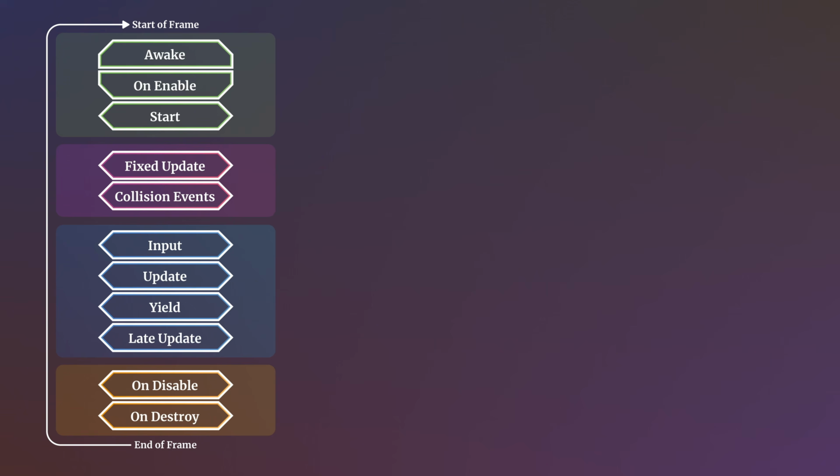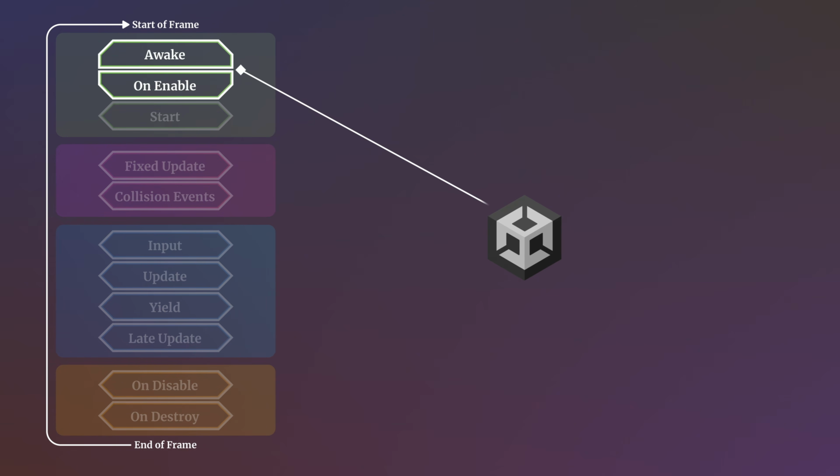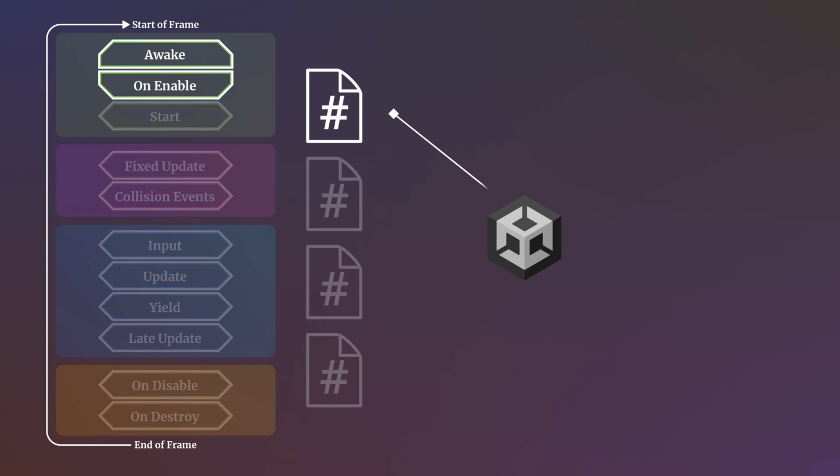It can help to think of this order as something that Unity dictates, not something that happens independently on an object. So Unity calls all of the Starts for all of the scripts in the scene, and then calls all of the Updates, and then calls all of the LateUpdates, and so on, where each event function is called in every script on every object before moving on to the next. The exception is Awake and OnEnable, which are called in order but as a pair on a per script basis. This means that Awake and then OnEnable are called in one script, and then they are both called in a different script, and so on for all of the objects in your scene.